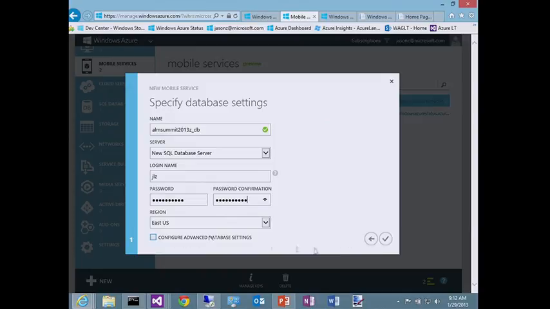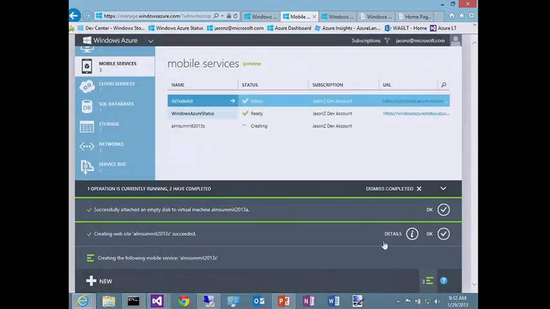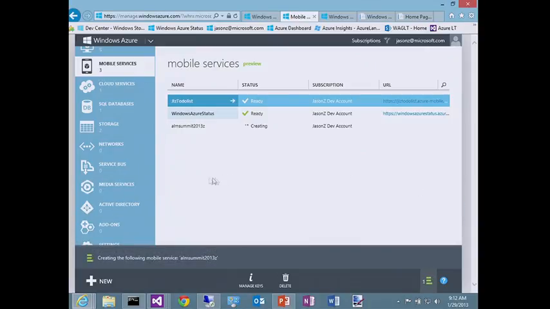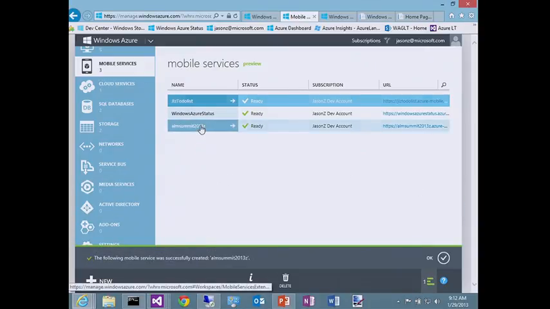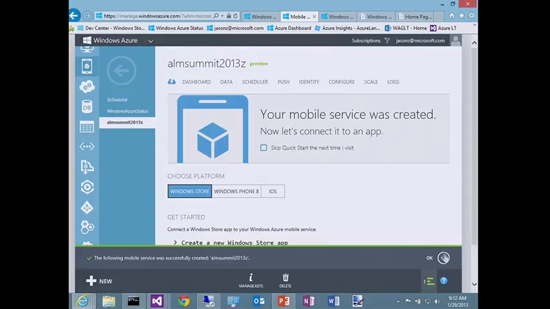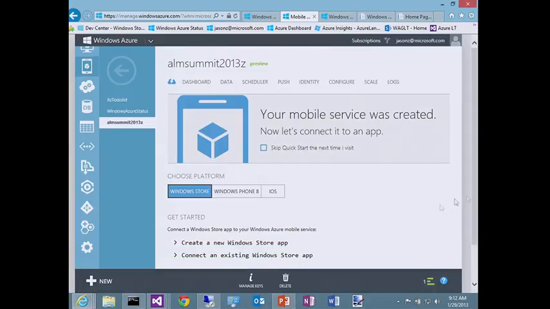Okay. And if I wanted to, I could create advanced database settings and those sort of things as well. Now, what this is doing is creating that entire mobile service for me. So it's creating both the compute piece that's going to run the service on the back end, where I'm going to have some code up and running, and also the database component where I can stick the content of the data. You can see that we're basically creating all of those. I'm going to go ahead and dismiss the created portion on this one, and that's basically it. We're done.